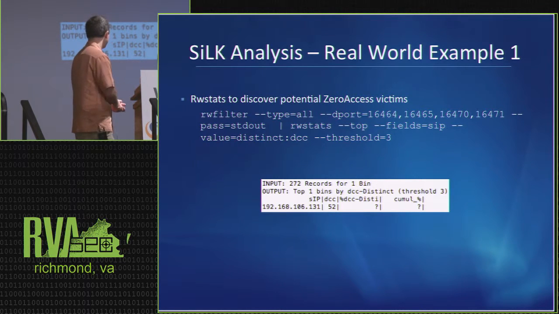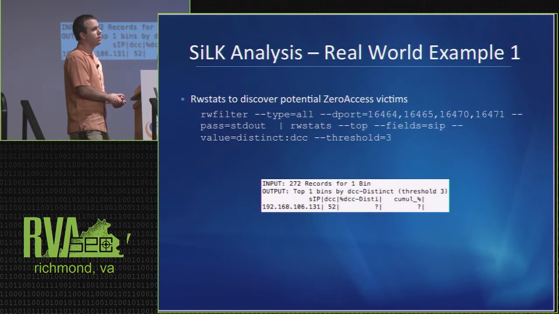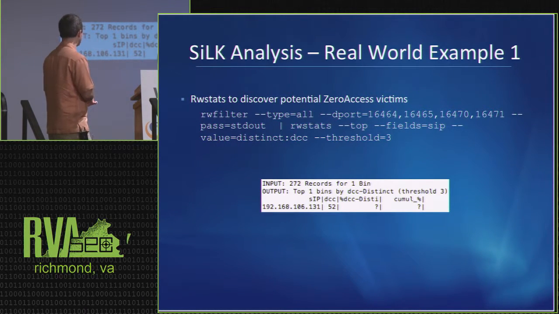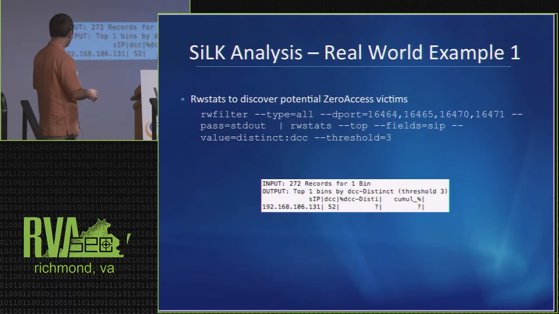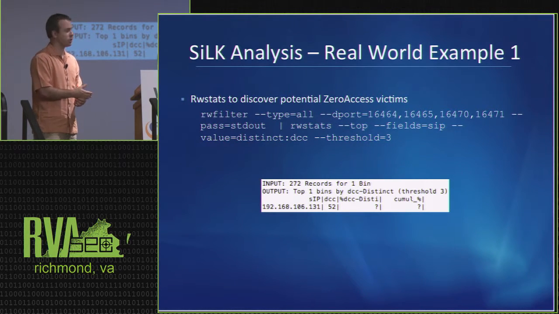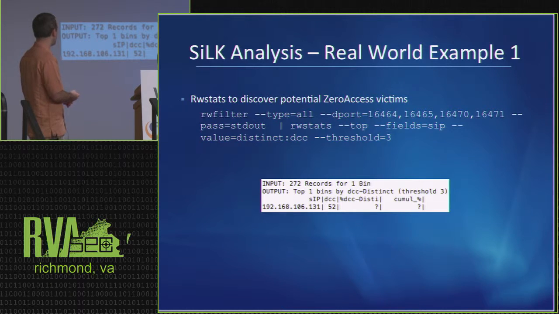A real world example, again: these don't usually tell you exactly the answers you're looking for. Sometimes they give you a pretty clear idea with few or no false positives. In this case, we're looking for some traditionally suspicious ports. This is a splash of every bit of the data with the exception of ports outside of those. We're looking for the top source IPs by distinct destination country codes as the actual value this time.